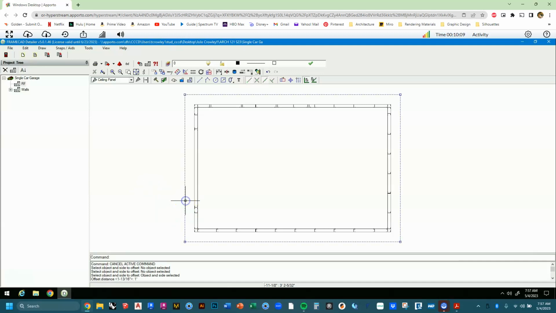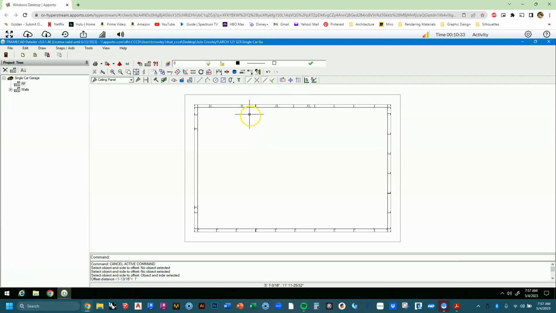Let's click on that. It's just a rectangle, but it's definitely 12 inches here, and it's going in the correct direction. Go ahead and save your file. Make sure that you're saving often. For the next step, make sure that your center snap is on, which is this one right here. That's your mid snap.